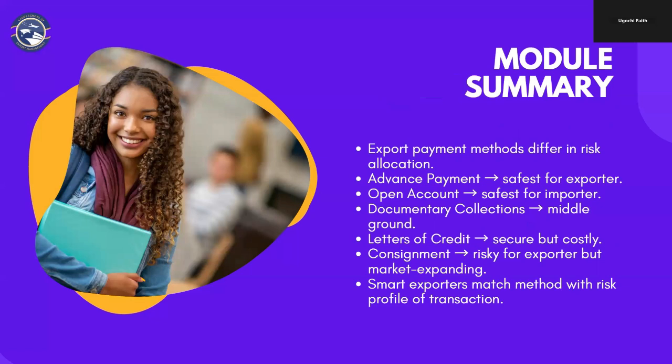So open account is just better for the importer. Today we've looked at export payment methods and their risk. We've spoken about advance payment, open account, documentary collections, letters of credit, and consignment. The best for an exporter is advance payment or letter of credit, followed by documentary collection. So an exporter should not go for open account at all. Open account is usually only safer for the importer and not for the exporter.